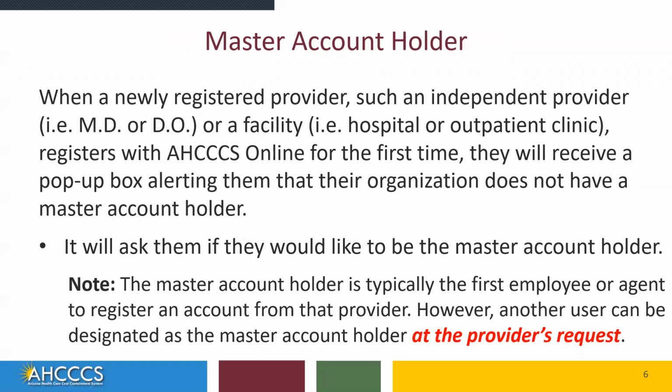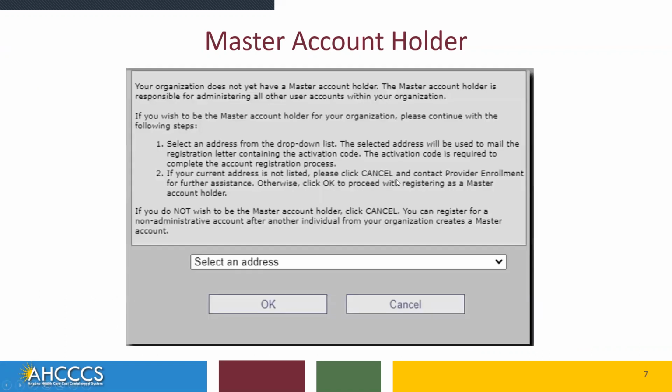Whenever a newly registered provider, such as an independent provider like an MD or DO or nurse practitioner, or a facility such as a hospital or outpatient clinic, registers with AHCCCS Online for the first time, they will receive a pop-up box alerting them that their organization currently does not have a Master Account Holder, and it will ask them if they would like to be that account holder. Please note that the Master Account Holder is typically the first employer agent of that organization to register.